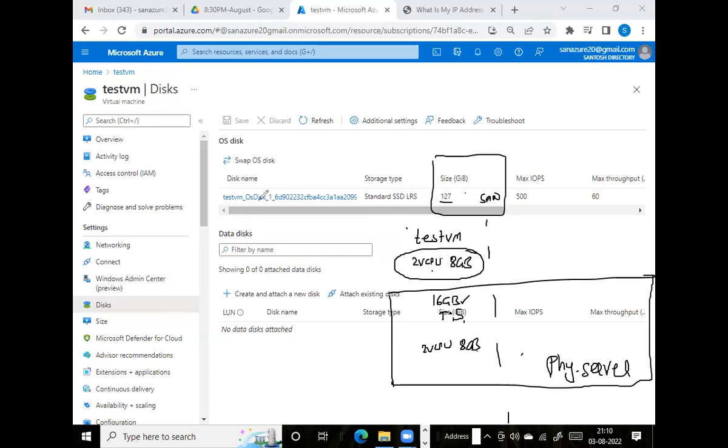I'll tell you. When I stop the server, this CPU and RAM will be released. Now people might ask me, will there be a data loss? Come on guys.